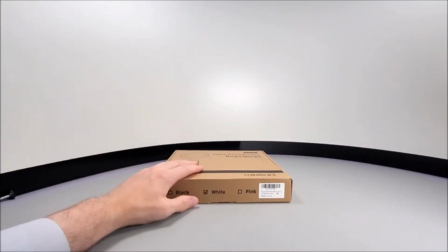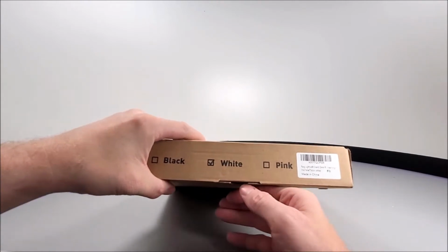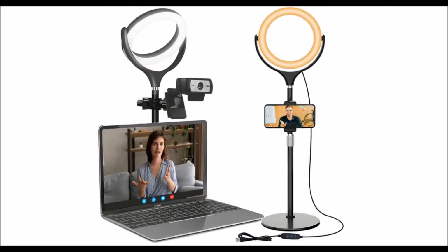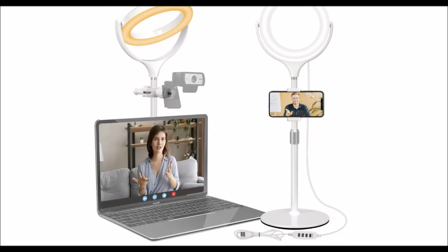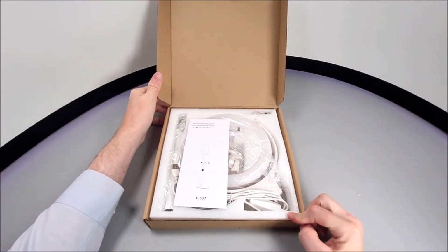Now it does state on the box that you can get this selfie ring light in a black, white and pink version. As we are aware though, you can only get it in a black and white version at this particular moment in time. I love pink. Well, it's tough. As we open up the box, everything is fairly well packaged and protected.